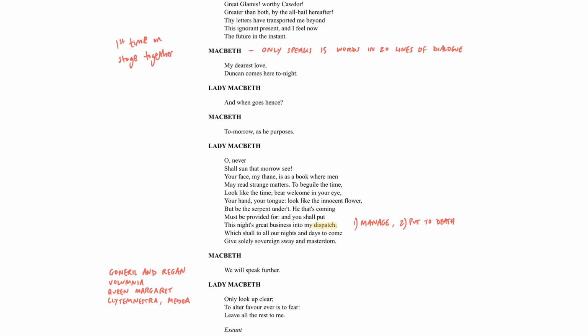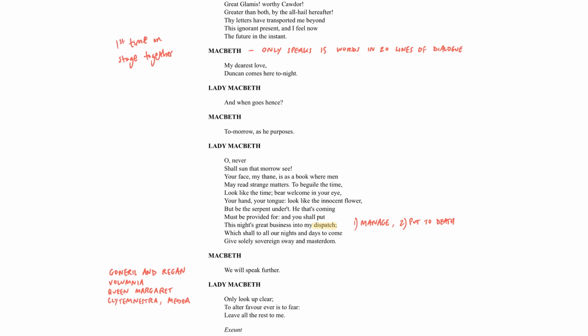Well spotted. So she greets him: "Great Glamis, worthy Cawdor, greater than both by the all-hail hereafter. Two truths are happy prologues to the swelling act of the imperial theme." Glamis, Cawdor, the all-hail hereafter. So she is using the language that Macbeth used in his two truths aside earlier. One way to think about her is as a megaphone for the inner voice that Macbeth has that's pulling him towards the murder. The trouble is that within him, that is perhaps no louder than, maybe even quieter than, the voice of his conscience.